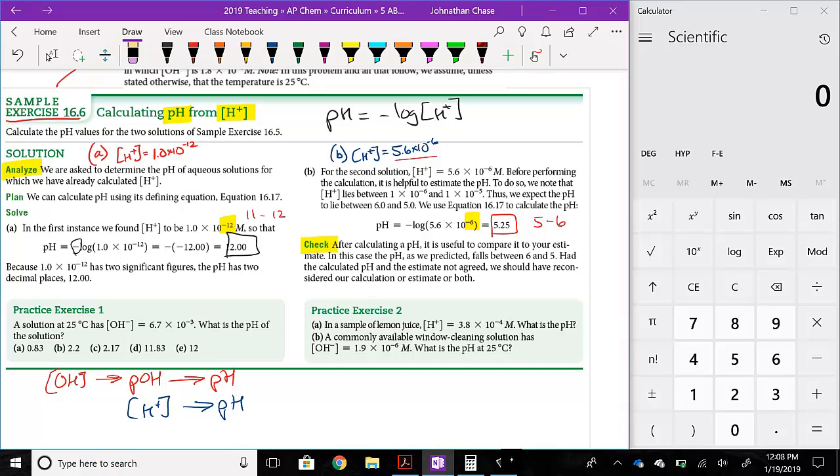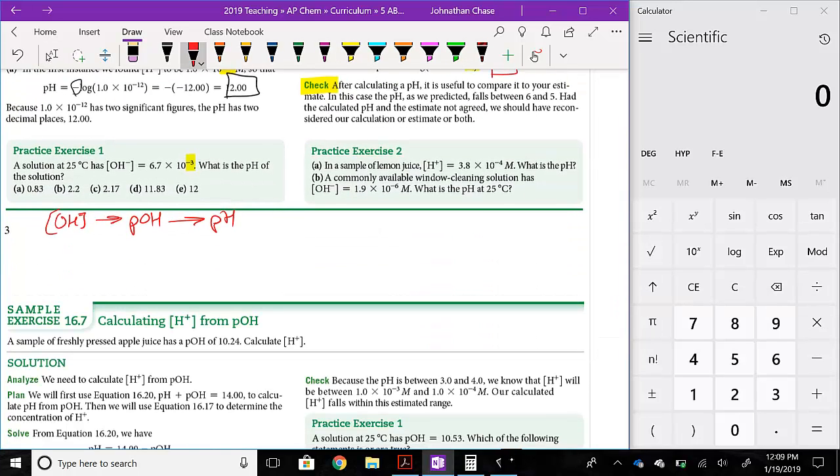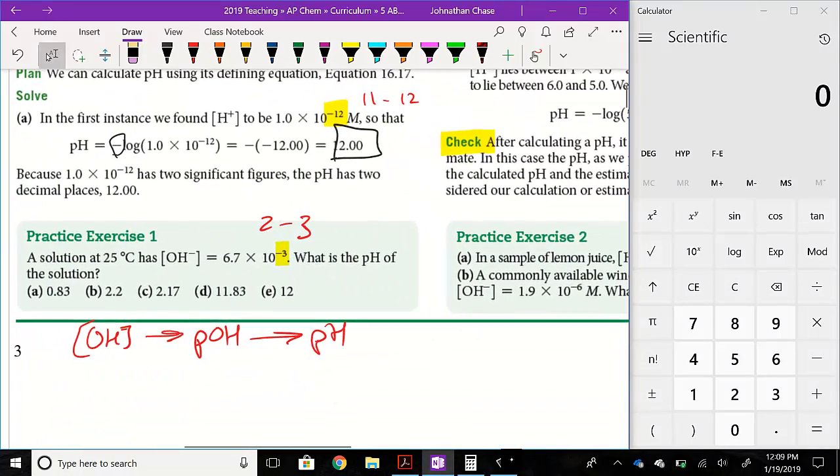Let's erase my blue option. Now the hydroxide, this is where the mental math comes in. Hydroxide concentration was around a power of 10 to the negative 3. So that means my pOH value is going to fall somewhere between 2 and 3. All right? So if I had a value between 2 and 3, I know this is not a 2, it's not 3, let's just say that it's somewhere right around the middle. So roughly a 2.5 on the pOH area. Let's just say that.